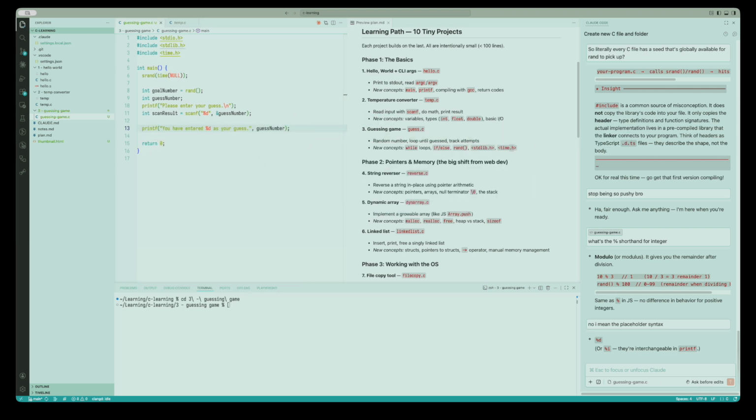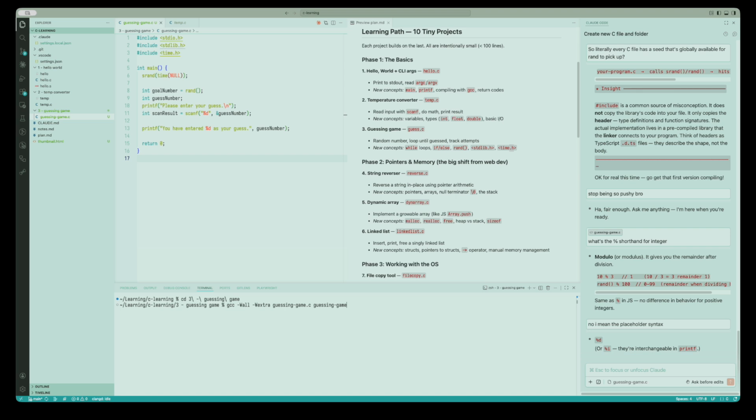So I'm going to run compile on this. GCC, I think it's warning all, warning extra, guessing game.c, guessing game. I hope I've got the syntax right.